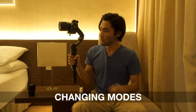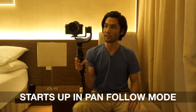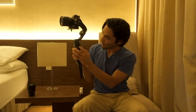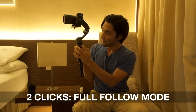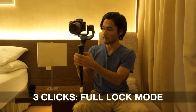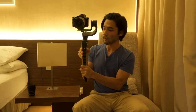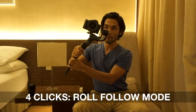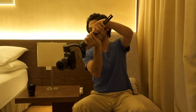Okay, changing modes. When you first power it on, it starts up in the pan follow mode, so it doesn't follow your tilt, but it does follow your pan. You click this little button under the power button, which is not actually terribly convenient to access. Click it twice. And it goes to full follow mode, so it follows your tilt as well as your pan. Click it 3 times, and it goes to full lock mode. The coolest mode is if you click 4 times, it follows your roll. So you can do really cool barrel rolls up to 90 degrees, and past then it gets kind of weird.